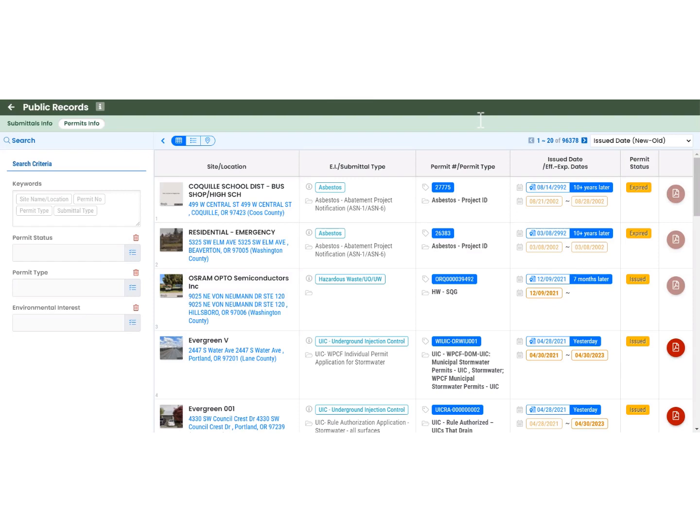This is a large number of records, so in order to find exactly what we want, we'll need to do a search. As with searching submittals, you can also search permit records in a number of different ways. We'll start with a keyword search, which will search fields like facility or site name or permit number.